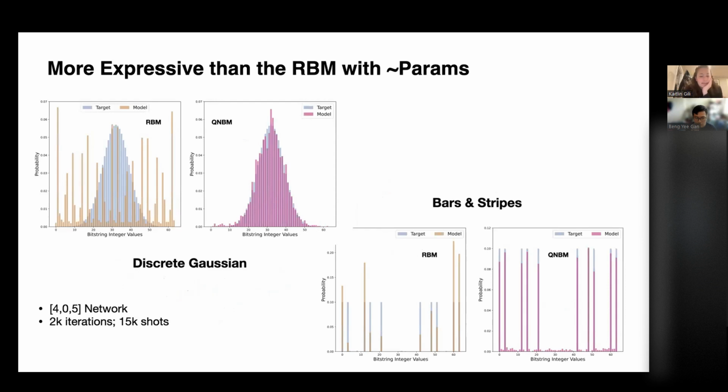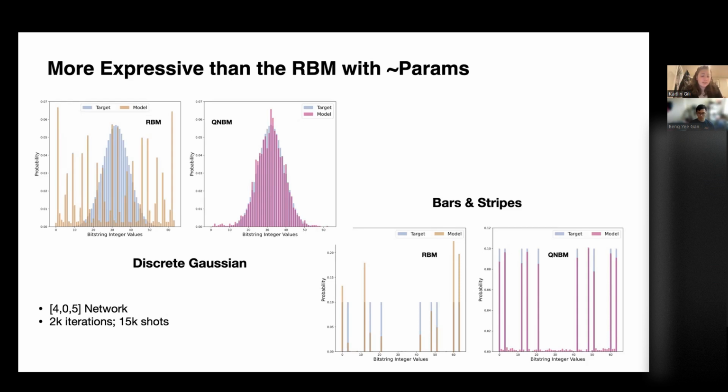In our latest work, we also assessed the QNBM relative to the RBM, not necessarily to show that quantum models beat classical ones. I don't think that any of this data demonstrates quantum advantage, but it serves as a benchmark. So we trained a 405 QNBM as well as a 405 RBM. I recognize I didn't go into depth on what RBMs look like. RBMs are restricted Boltzmann machines. They're a more classical network that would be a little more analogous to a QNBM. In multiple papers in the literature, people compare RBMs and QCBMs, which is why we went with the RBM for our first comparison.